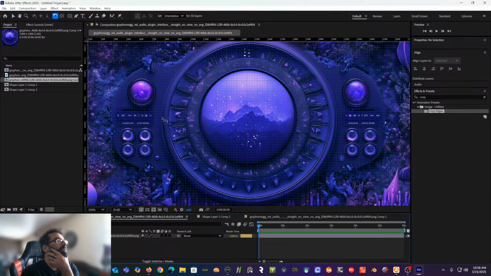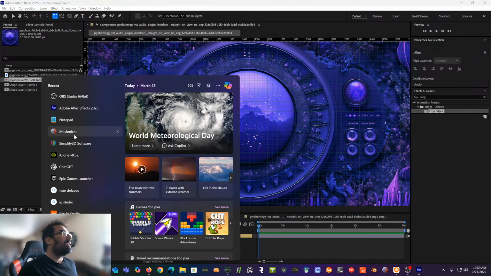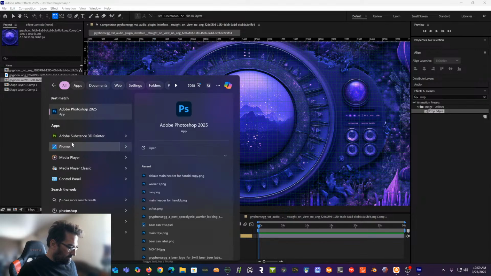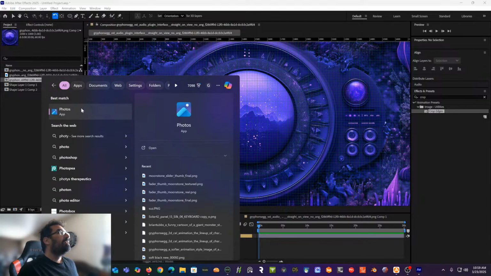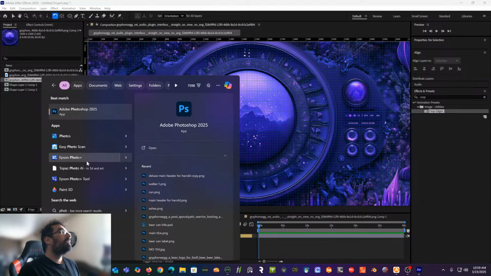Making that a perfect circle is pretty rough, though. I mean, I could just open it in Photoshop and do it. That's what I keep saying, and then I keep not doing it. I think I can anyway. So that's what the little train said. So we'll just do that.